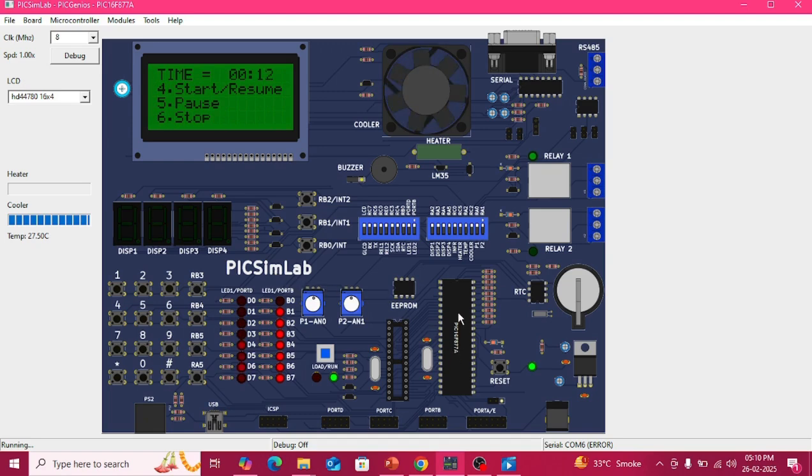You can also see the PIC microcontroller here, which is actually the brain of the whole process happening here. So time is over and we get the alert of cooking time up and food is cooked.